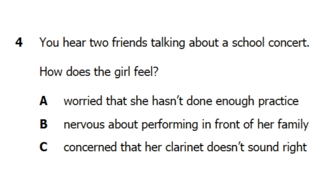4. You'll hear two friends talking about a school concert. Hi Judy, are you ready for the school concert tomorrow? I've been practicing all week, so I think it'll be okay. There are a few tricky bits in that new piece of music we'll be playing. I'm getting my head round it, though. My clarinet was making a funny noise, but I've got it sorted now. That could have been embarrassing.